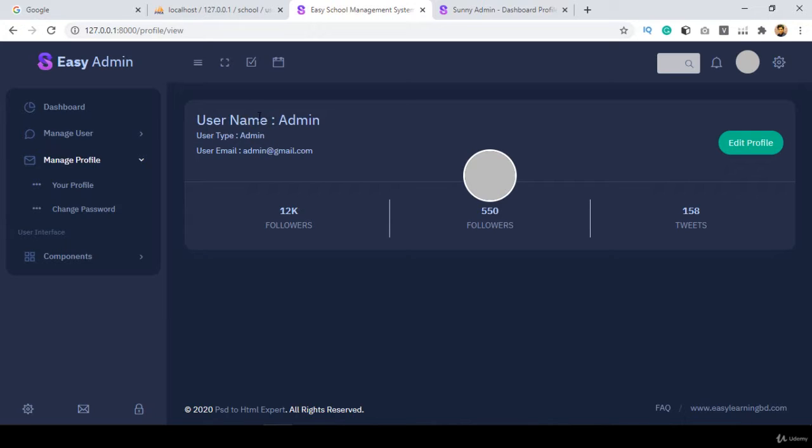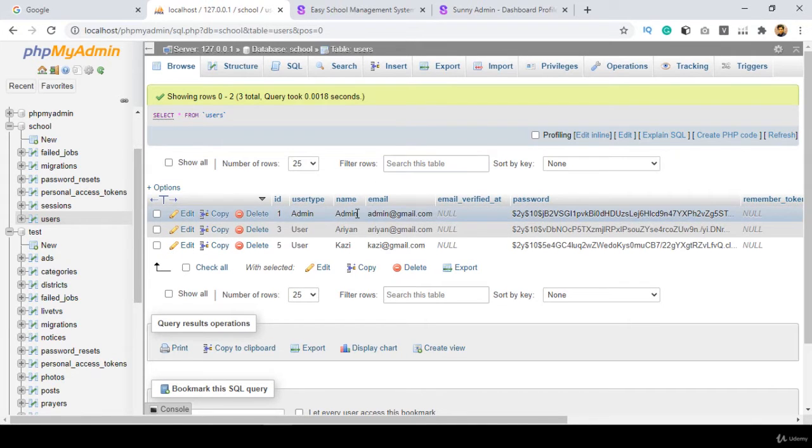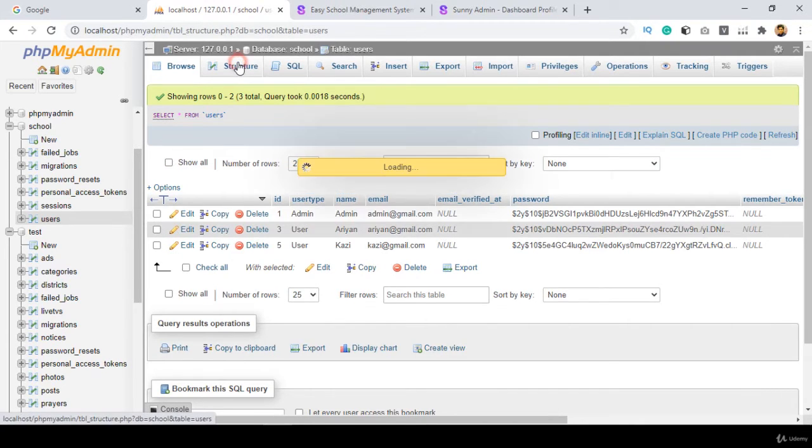In the previous section I already discussed with you how you can migrate and roll back. Right now you can use the same concept, but here I want to create the fields directly. That is actually the main process, and I have shared both of these with you. So if you want to add an extra field, go to that structure.